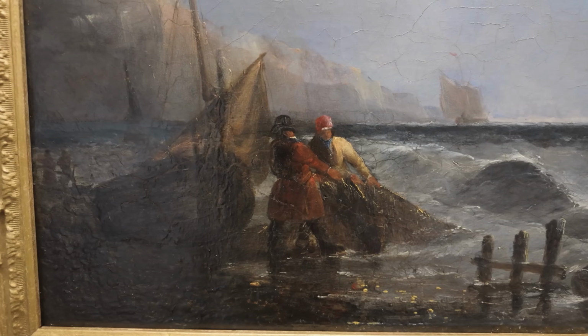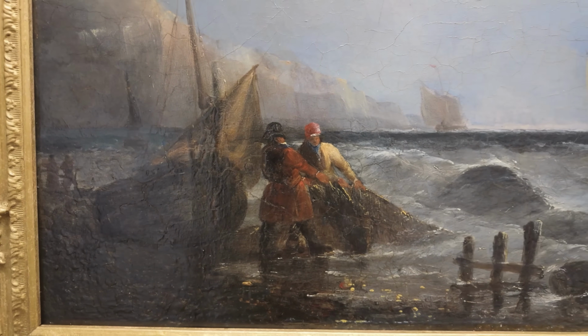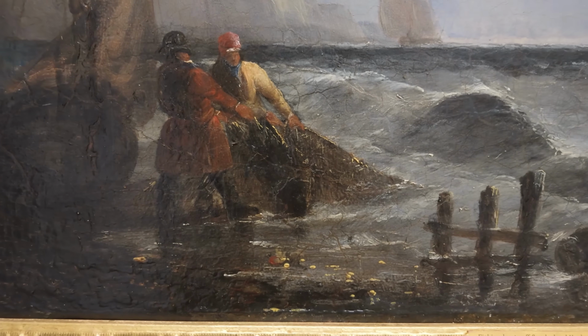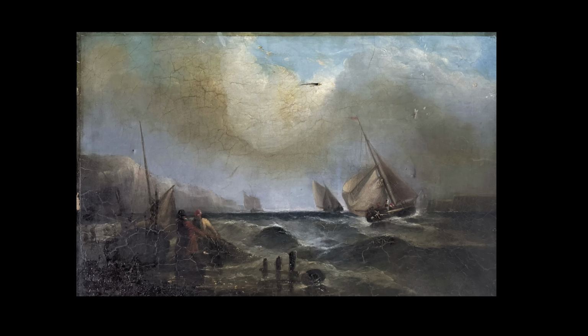So the painting looks fabulous. I'm so pleased with how it's turned out. We've got the reflection of these fishermen in the water at the bottom. They're pulling the nets in. There's some lovely colours and there's some lovely little details in here as well. So I'm really pleased with how it's turned out.